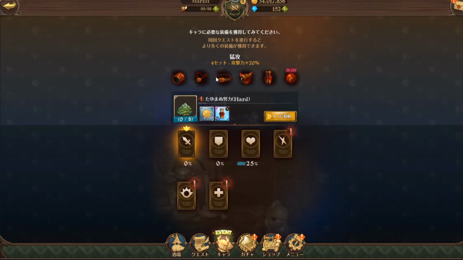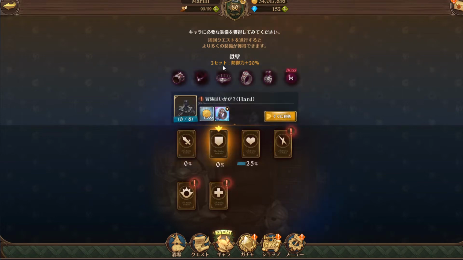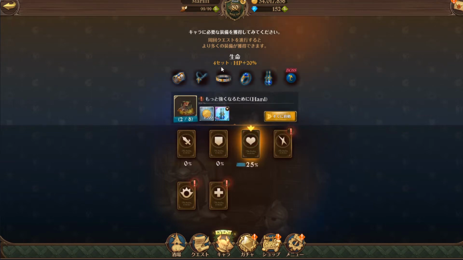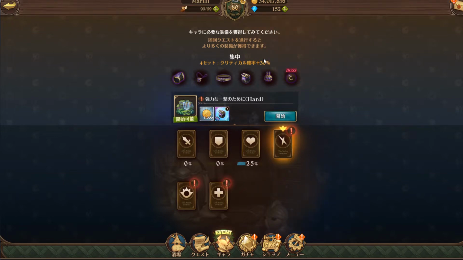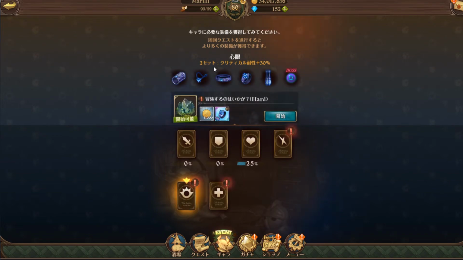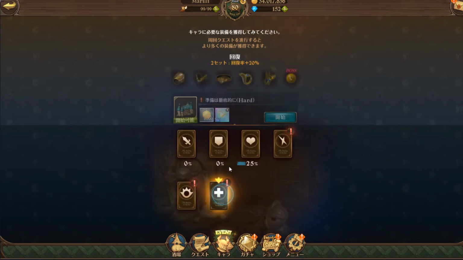But first, let's talk about attack gear. For attack gears, the sets you're gonna need is like you're gonna need 4 of each. So as you can see, 4. Then to get the bonus plus 20% of attack, and then for defense you'll need 2 to get the plus 20 defense. For HP, 4 to get the plus 20% of HP. For crit rate, you need 4 to get the 30% for the crit rate. And then for crit resist, you need 2 to get the plus 30%. And then 2 to get the plus 20% of recovery.